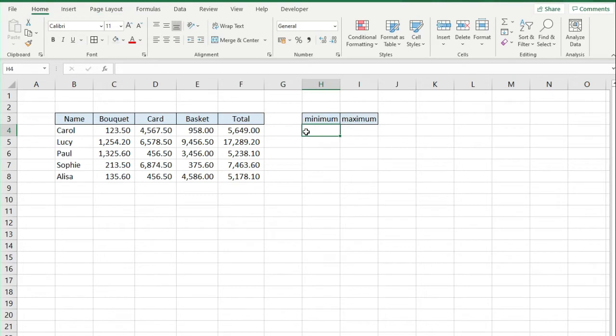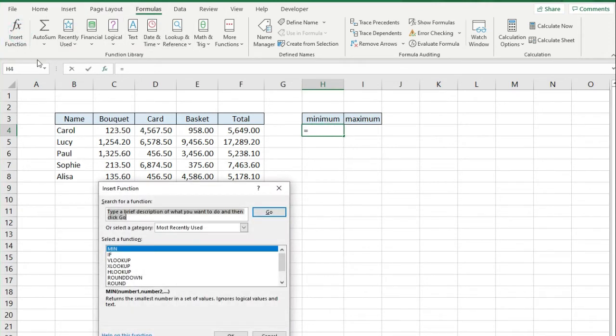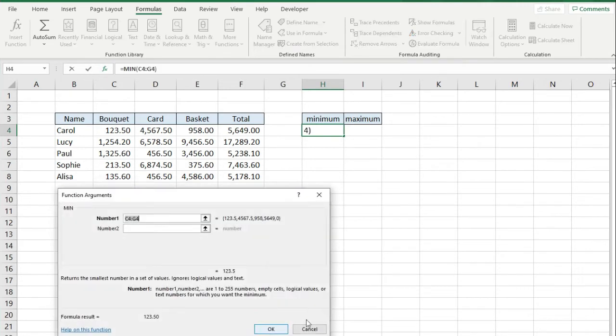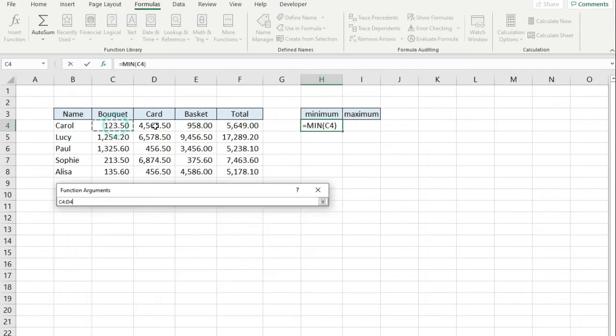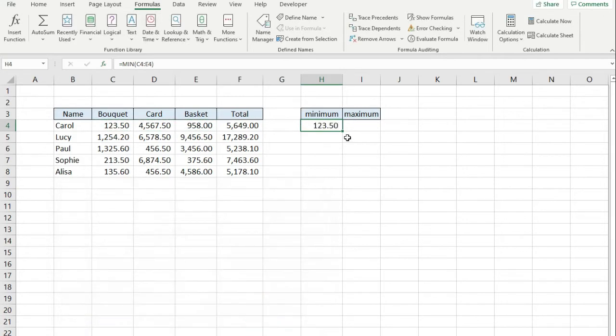So here I want to know what the minimum, lowest value is between this range here. So to find the formula in the first place, if you've never used it before, all you need to do is go to Formulas, Insert Function, use the drop down menu to select all, and then type min. Go to Go and click OK. And I'm just going to select these cells here because I want to know what the minimum value is of all of this here. So I'm going to click OK.